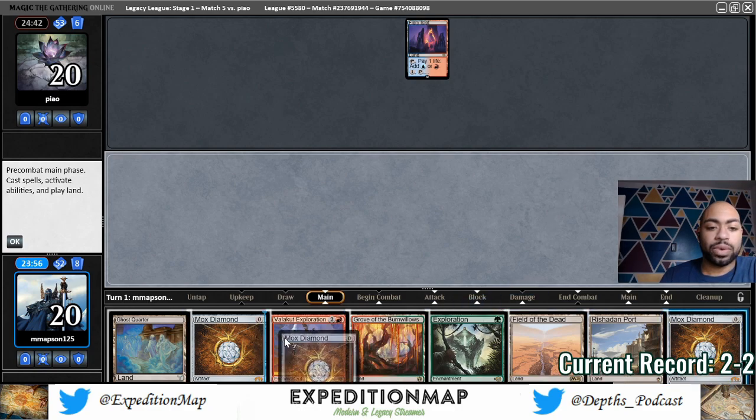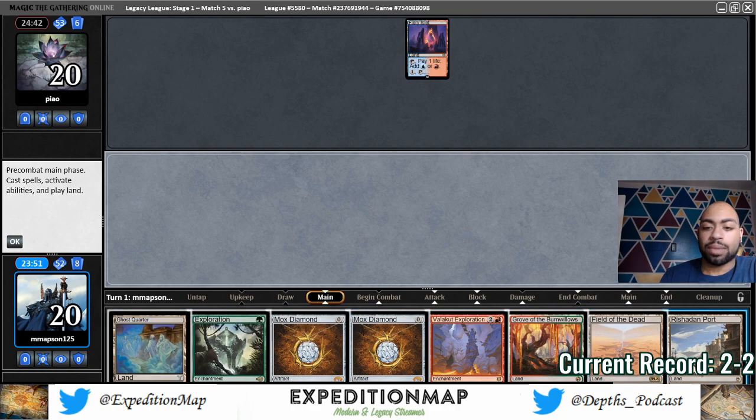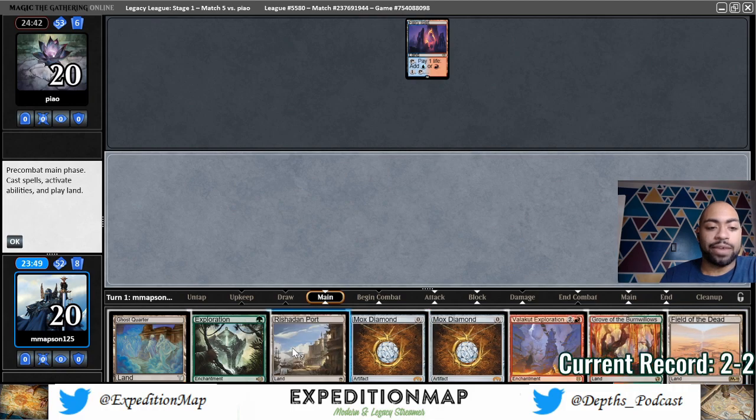Okay, so here's what I want to do. I want to get this exploration into play. I want, again, a Mox Diamond into play, and I want a Rishadan Port after the exploration. We actually don't even have to play around days, which is really nice. So that being said, the field is going to be slow, so we should find a life from the Loam before we want this field. So we can pitch that.